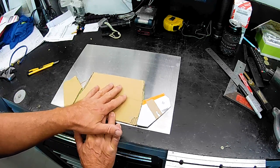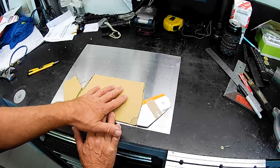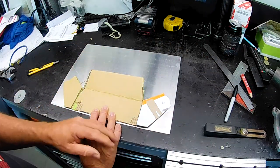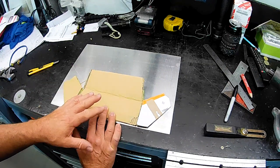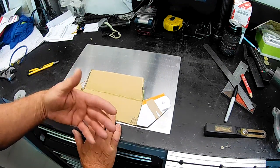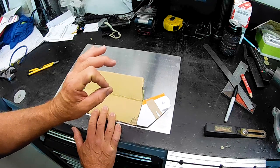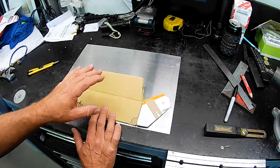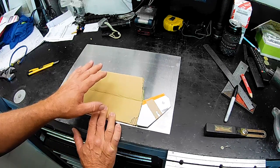So what I'll do as I go through this is I'll mark it out, and then I'll use a bevel just to compare the angles against each other, and I'll just straighten everything up just so that the real piece ends up nice and symmetrical. So I might switch the camera to a bit of a time lapse and start knocking this out.